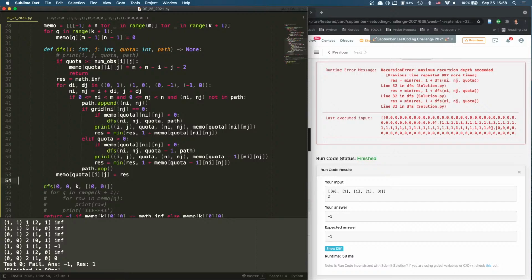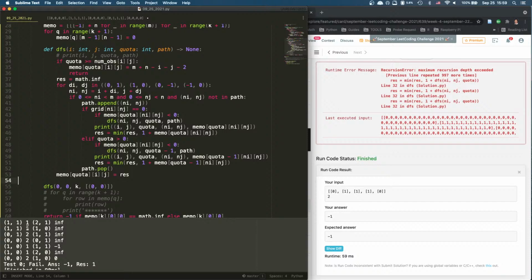Now 0, 0 goes to 1, 0. At 1, 0, I have quota as 1, and I want to go to 1, 1.